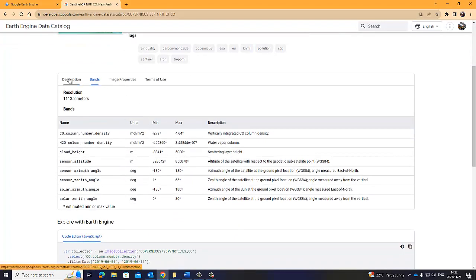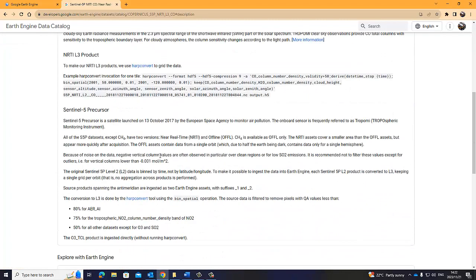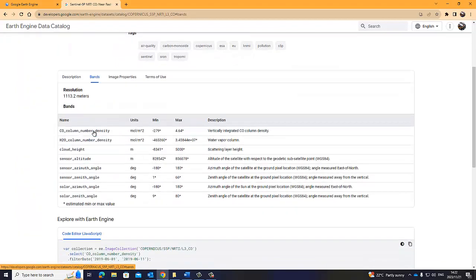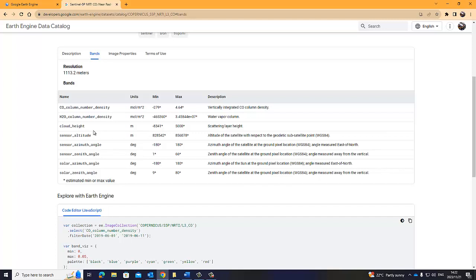Importantly, we're looking at the description. You can read through the description itself. There's some important information and content that's relevant. But the most important one is the band. Which band in this data set are we going to use?